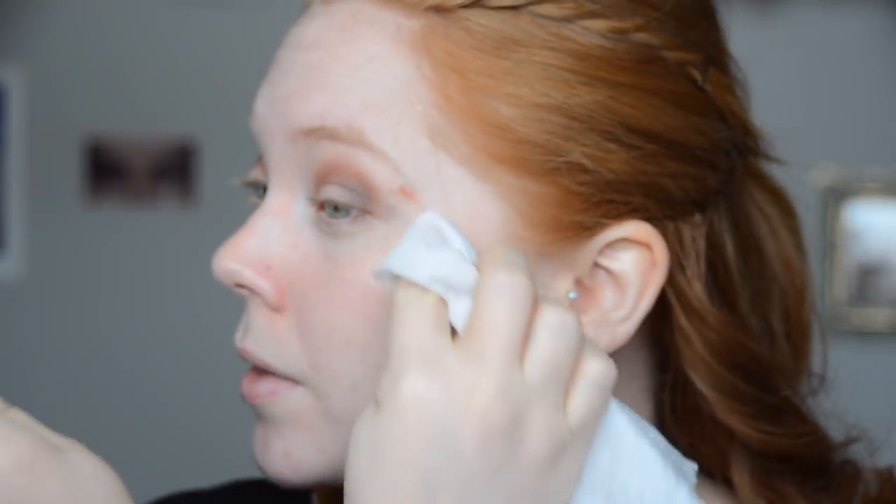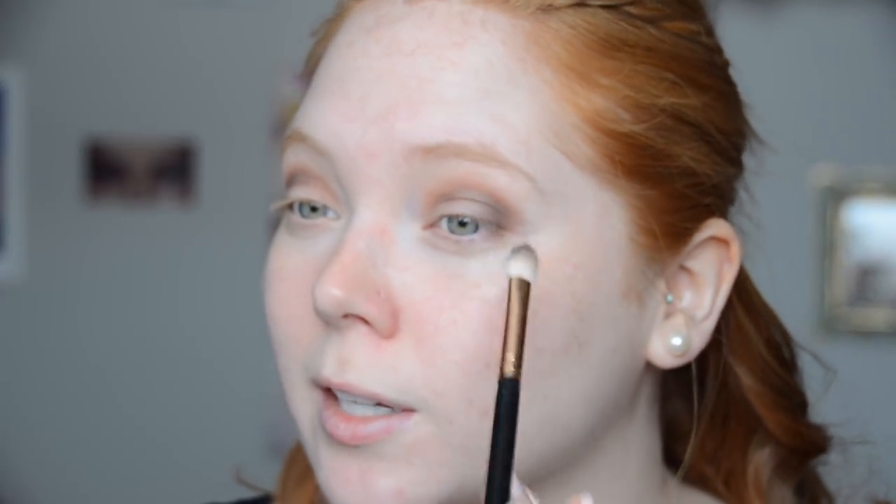That is why I keep baby wipes nearby — because messes happen. Something I've learned over the years is that your eyeshadow doesn't look as good without foundation on. So if you're not completely happy with it but you feel like you've done enough, just finish it off. Finish your foundation and then go back to the eyes if you need to add or dull things down, because without foundation on it can look a little crazy.